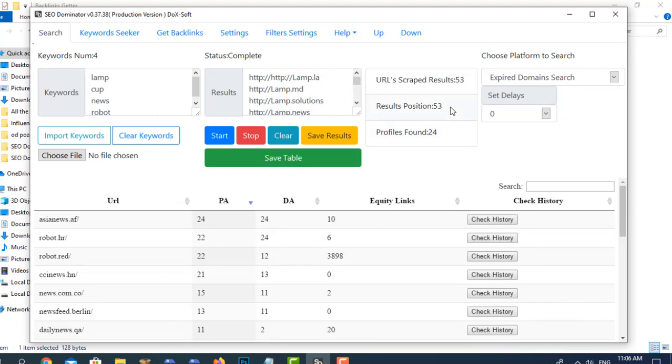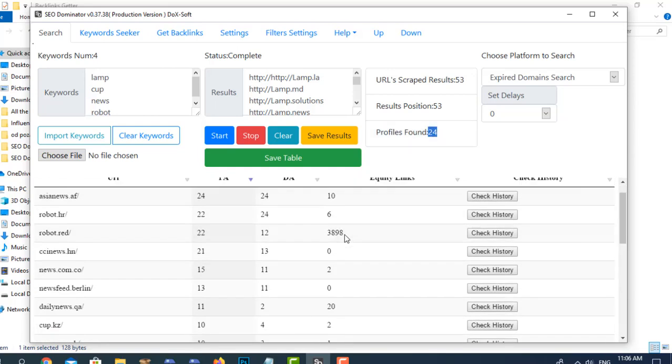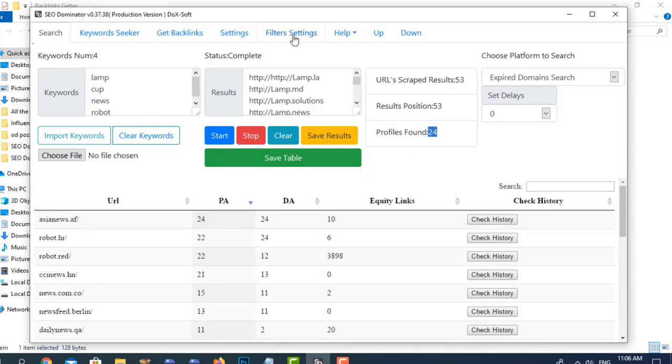Because from all those 53 found results, we found 24 that are actually meeting the criteria from our filter settings and they're not spammy.